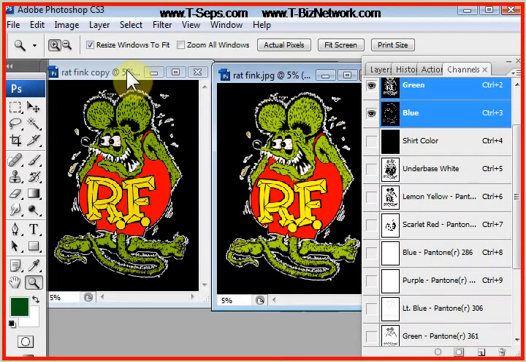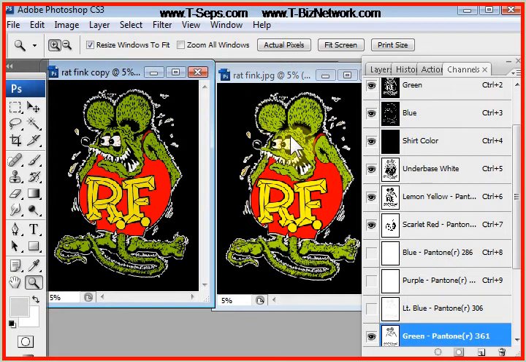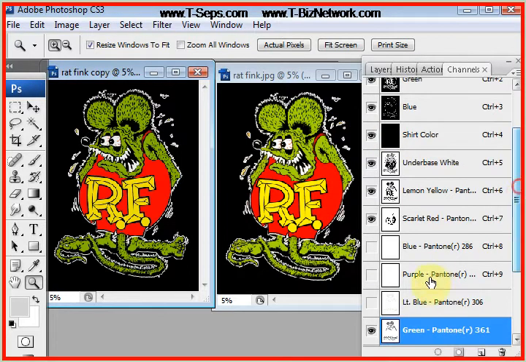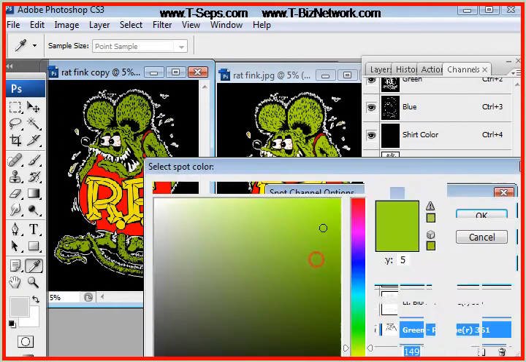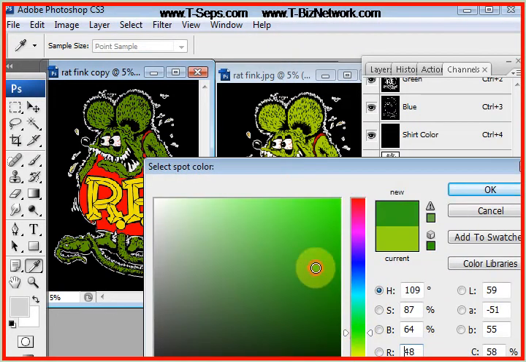And you would think, well, this design being more vector-based, more cartoony, wouldn't lend itself to T-Seps, but the truth is you run the 9 color routine, which we know is looking for reds, yellows, greens, and of course the underbase and highlight. And the only difference here is that when it ran the green separation, it wasn't very intense, so I took a tone curve to the green and popped the green, and I changed the actual color. T-Seps is looking for a little darker green, more of a green like that.